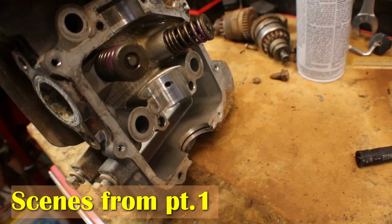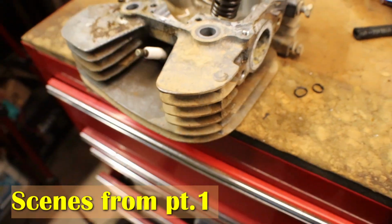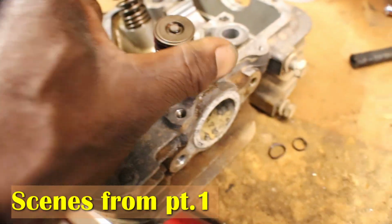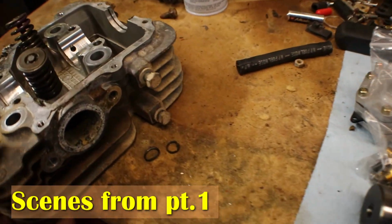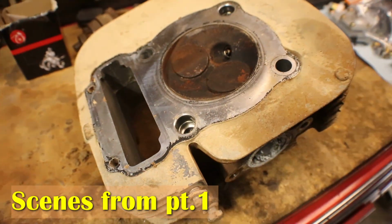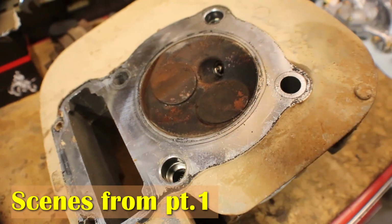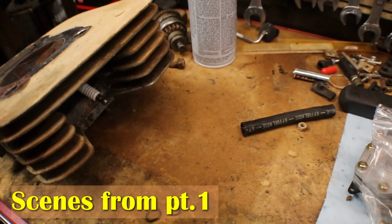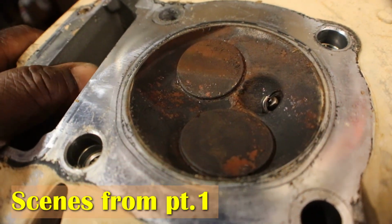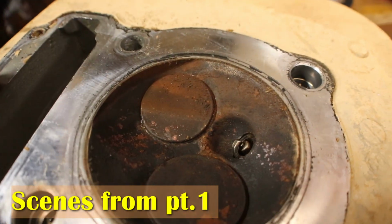You want to make sure it's tight because you don't want liquid to run out of the spark plug hole. And you can do this on car heads as well. So what I'm going to do, I'm going to take some kind of liquid. We're going to pour it right on top of here. And if it seeps out, that'll really let you know that the valve is stuck just a little open, and just that little stuck open can cause compression loss.